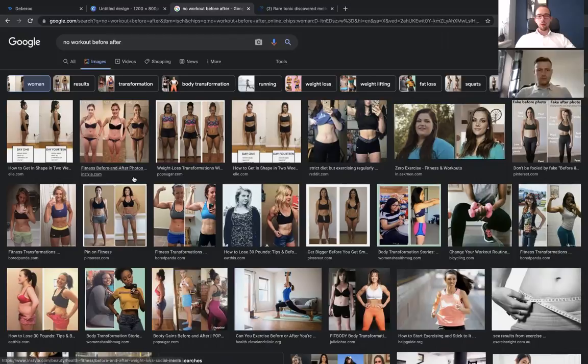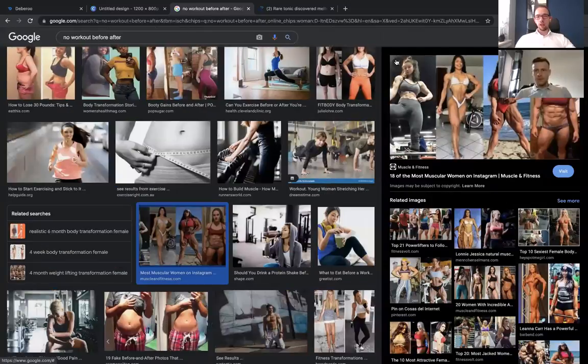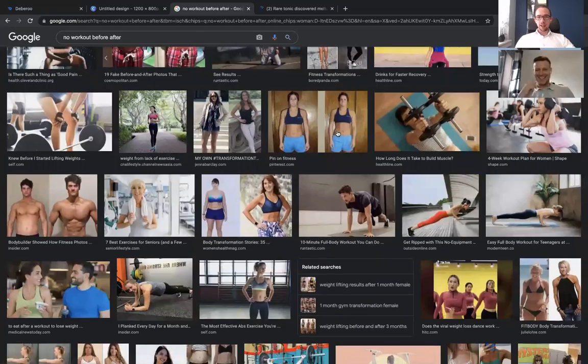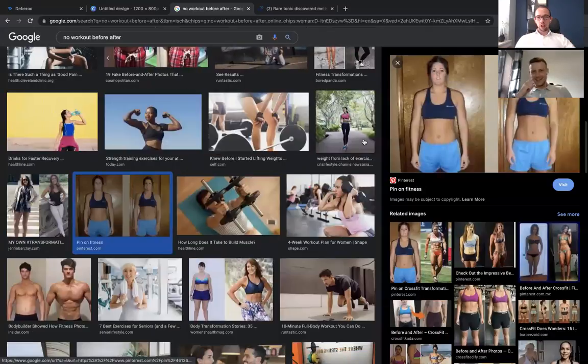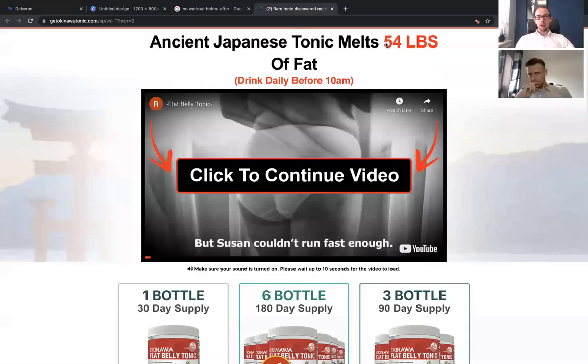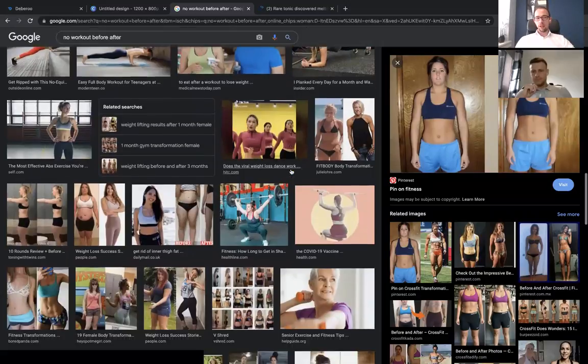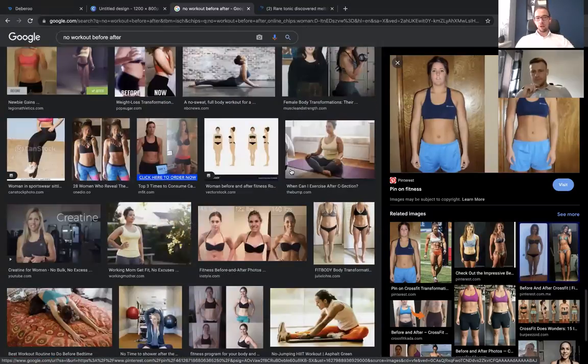So anything in sports gear or anything extreme like this, I don't know what this even is, but that's not ideal, right? The small discrepancy between these two is also useless, right? We need drastic weight loss. If the headline on this page is going to say 54 pounds of fat, then this doesn't look more than 5 pounds of fat, right? So in that scenario, these things have to align.